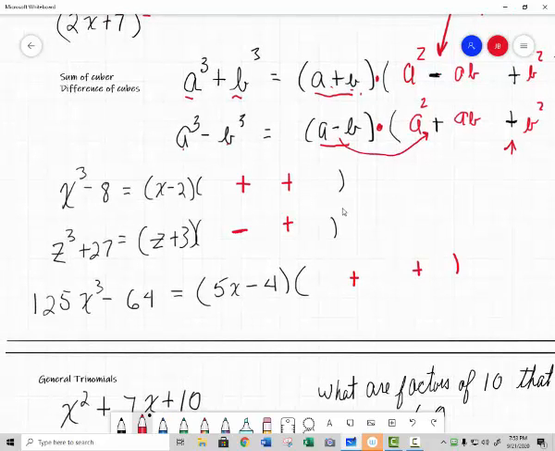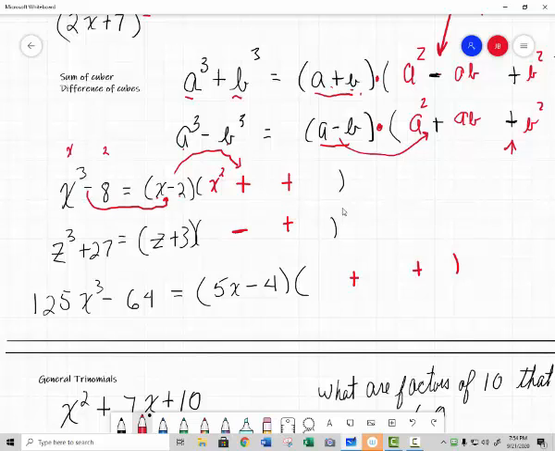So if I look at some examples, the first one is x cubed minus 8. Well, the cube root of this one is x, and the cube root of this one is 2. So I know it's going to be x minus 2. This sign's going to match up with this sign. That sign pattern is this one will always be opposite of whatever it is. This one's always going to be plus. Now, what did I say it was? A squared. In this case, the first term is going to be x squared. It's going to be the product of the two, 2x, and it's going to be that last term squared, 4.